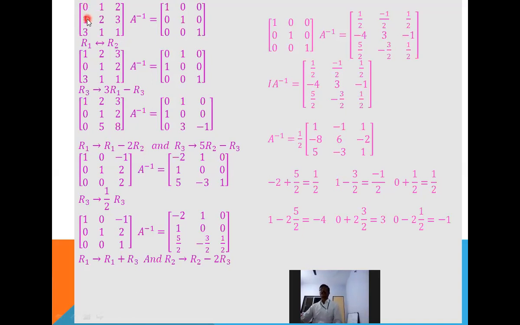मग काय ट्रान्सफॉर्मेशन आहे? आपण कोणत्याही दोन रो मध्ये किंवा कॉलम मध्ये आदला बदल करू शकतो. मग या दुसऱ्या रो मध्ये 1 आहे म्हणून पहिल्या रोला दुसरा रो बनवलं आणि दुसऱ्या रोला पहिला रो बनवलं. That is R1 interchanges to R2 and R2 interchanges to R1. म्हणून हा 1 2 3 हा वर गेला पहिला रो झाला आणि हा पहिला रो जो आहे तो दुसरा रो झाला into A inverse that is.